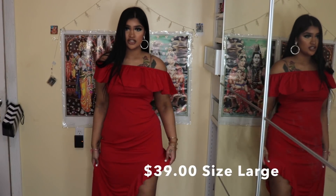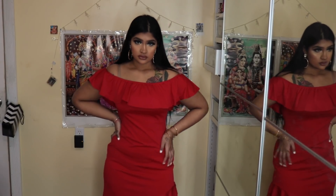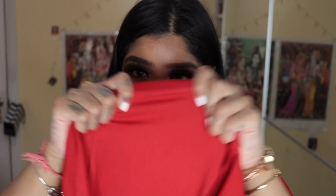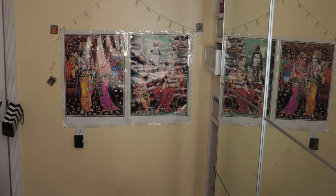Oh, I got a red one — I don't even remember picking red! This style is called Sexy Red Off The Shoulder Ruffled Side Slit Bodycon Formal Dress. Let's try it on. Look at me! The slit is right here and it goes all the way to the floor — it drags. They named it correctly: it's a formal dress. It's super comfy, very easy to put on, really stretchy. It'll hug your curves. I feel like I'm about to go salsa dancing!